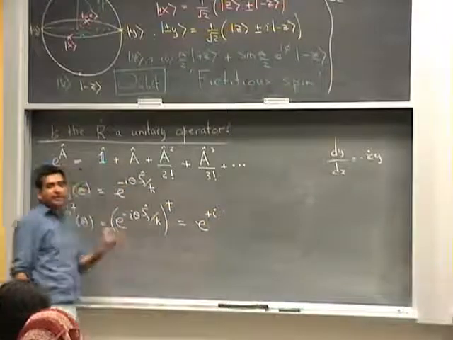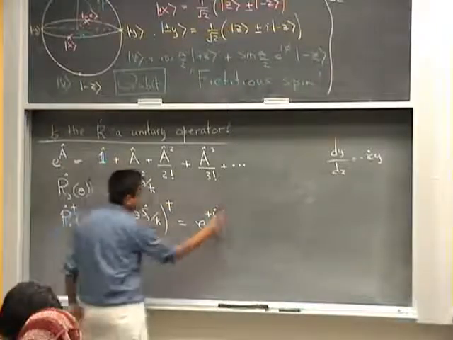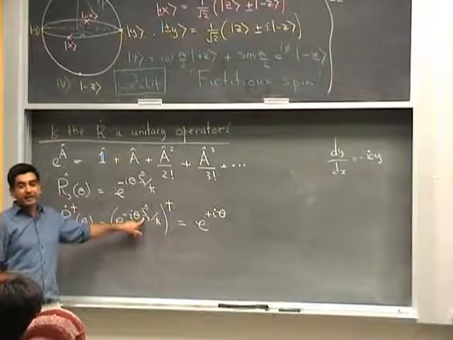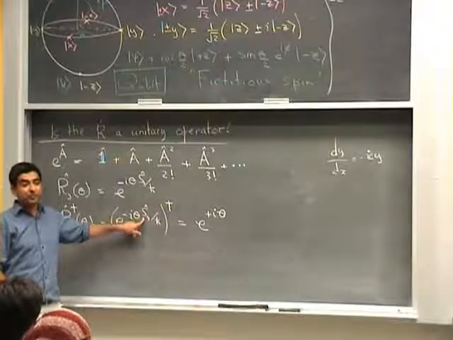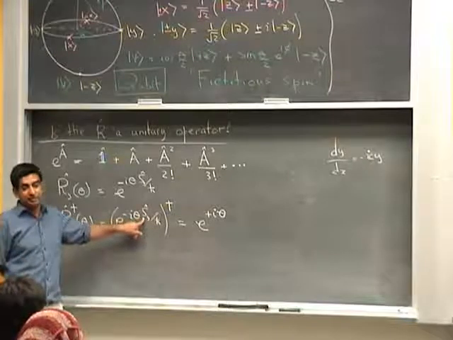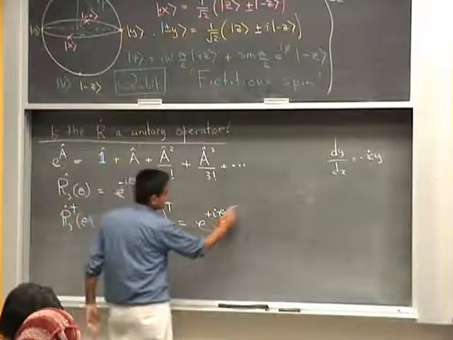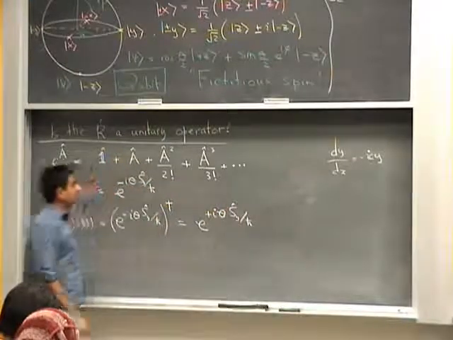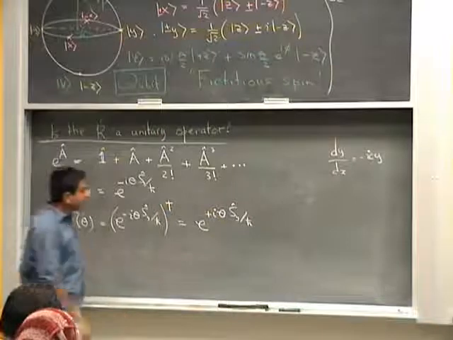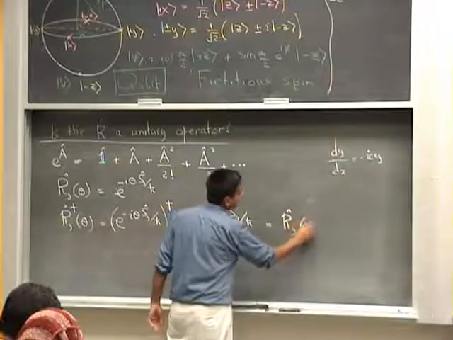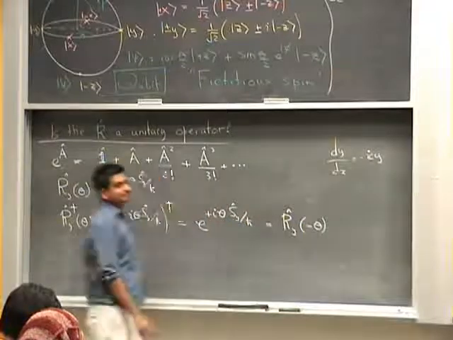What's the adjoint of theta? Is a real number, it's theta itself. And what's the adjoint of sy? Sy dagger. What's sy dagger? It's sy itself. Because the Pauli spin operators, they are Hermitian. So I get sy, h bar, right? Now this is basically ry through an angle of minus theta, right?